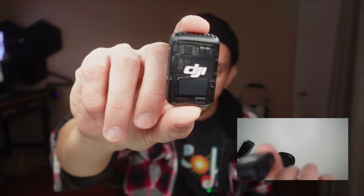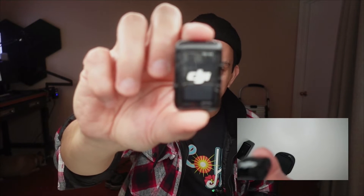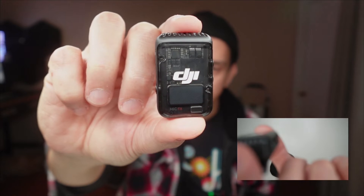What I thought — the real reason I wanted to get the transmitter — was because they have 32-bit float internal recording. So I figured, how cool is that? You could buy this for $99 and get 32-bit float internal recording. Now, the main reason I'm making this video is to say that I was just a bit disappointed that you can't actually enable 32-bit float recording if you just have the transmitter.